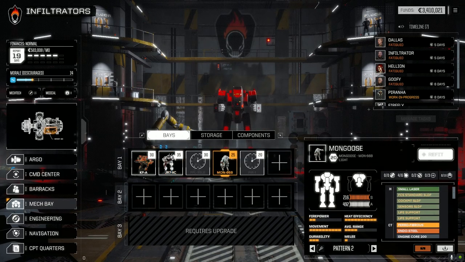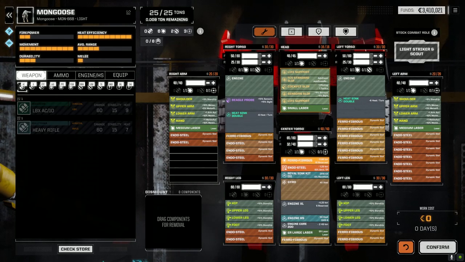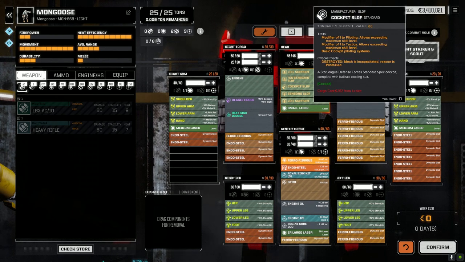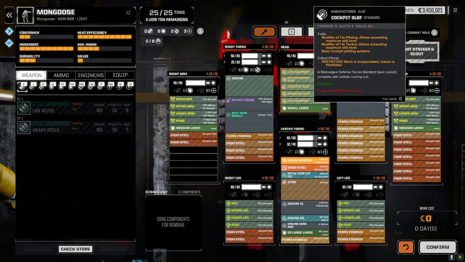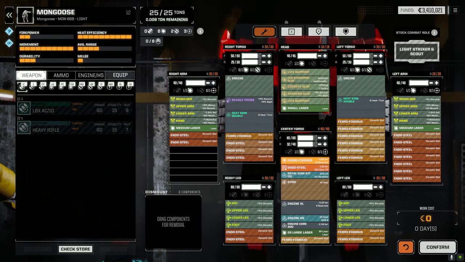Mongoose. Get that rangefinder in here. Standard SLDF. I don't know if we want to switch. Oh no, that's the... Am I thinking the cockpit? What do we got here? SLDF cockpit. One to piloting, one to tactics. Now, do we want to switch that out with the rangefinder?